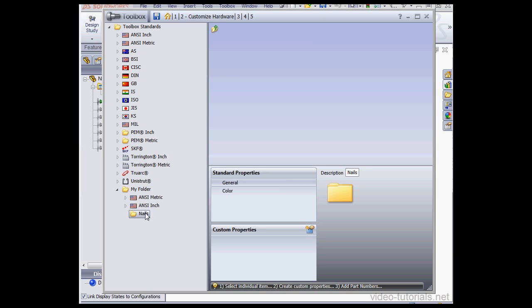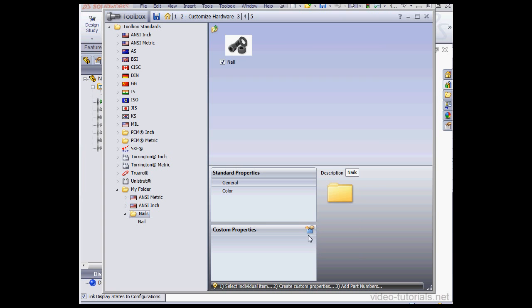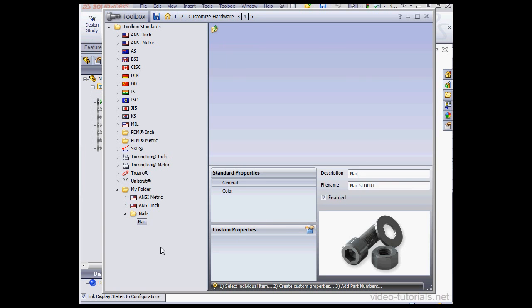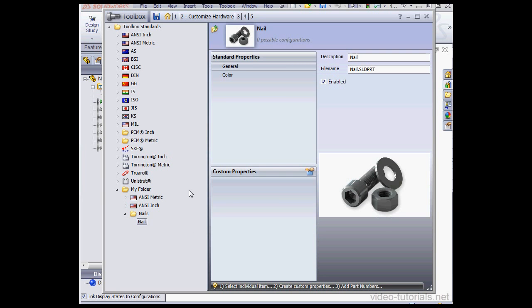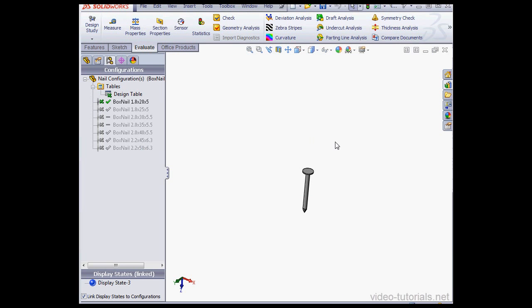Now let's right-click on our folder and select Add File. I'll navigate to where I saved my nails. Click the nail part document, click Open, and here is our nail. Let's click Save and close the part.